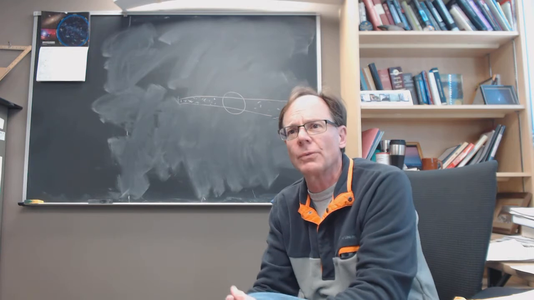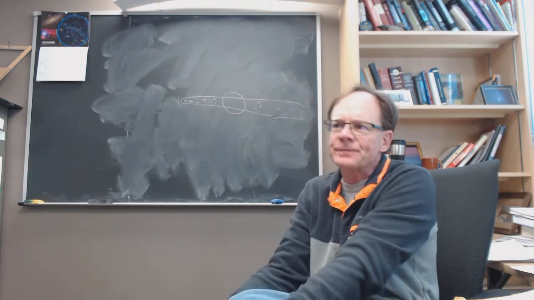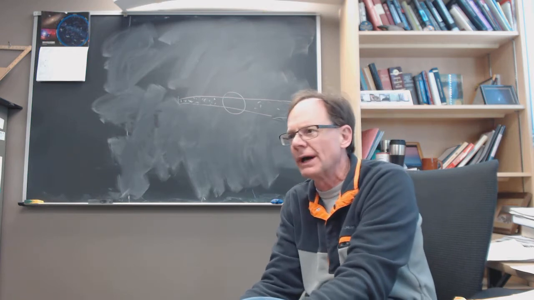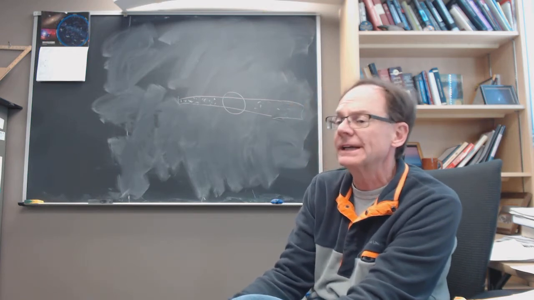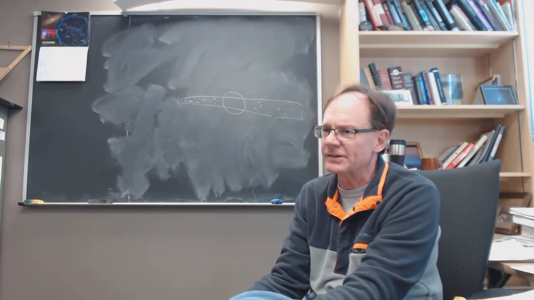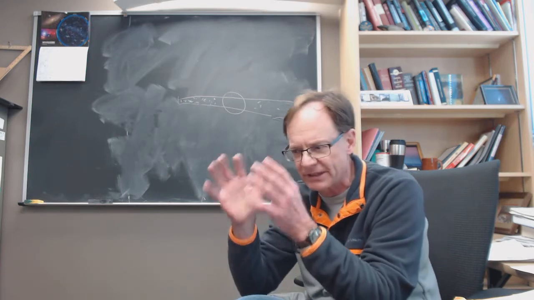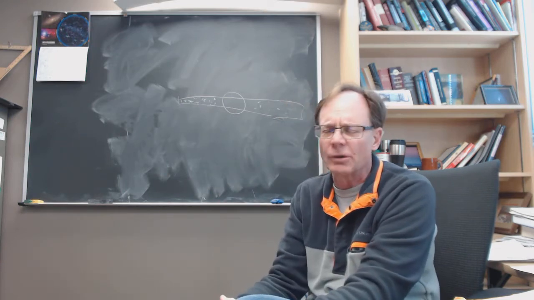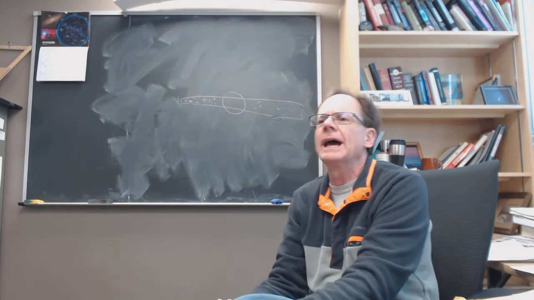Remember the way we've worked to compare absolute magnitude to apparent magnitude. Stars look fainter if they're further away. We don't have to worry about that in a star cluster. If a star looks fainter, it is intrinsically less luminous. So that's a great thing about a star cluster that helps us do this work, is that the stars are all the same distance from us. So brighter means brighter. Brighter means more luminous intrinsically.